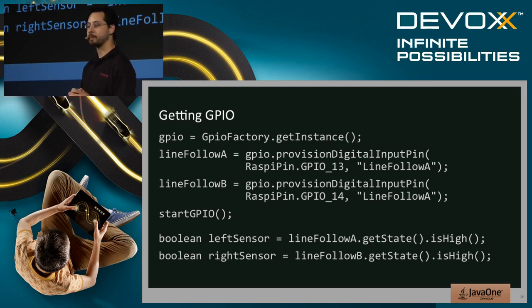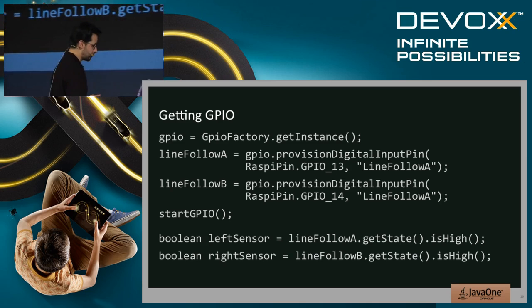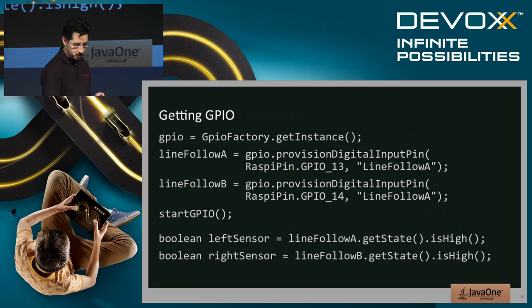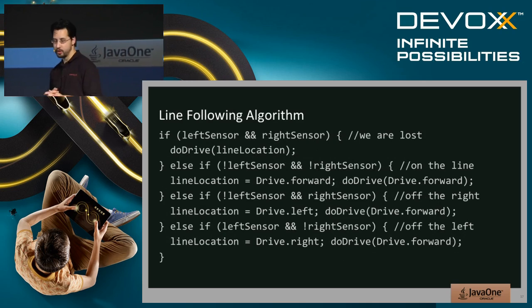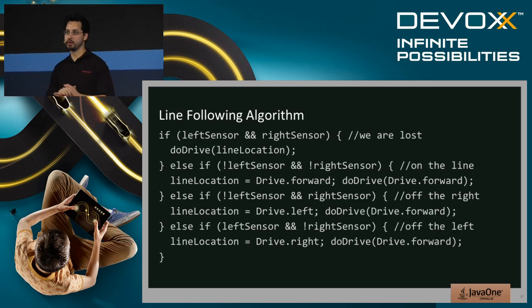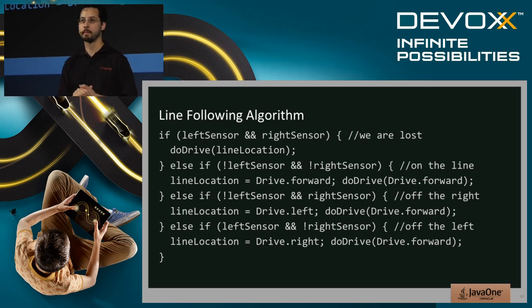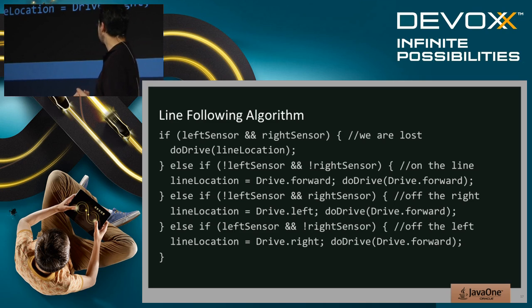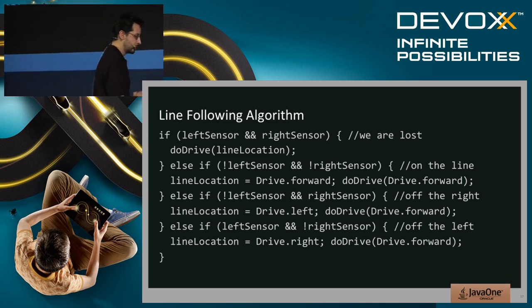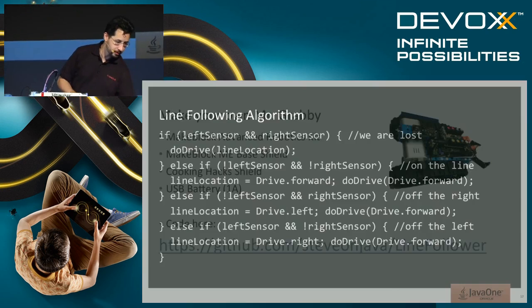You could use a multimeter. So it checks the state of those two. It comes across as digital high or low for the left and right line follower. And then, based upon whether you're lost on the left side or the right side, you know which way you should run. So fairly straightforward, and something most of you could probably put together with this.